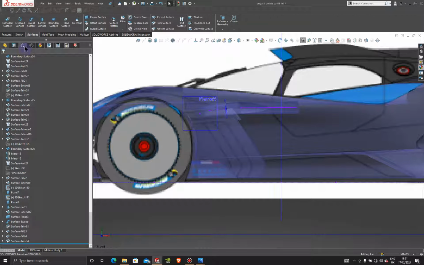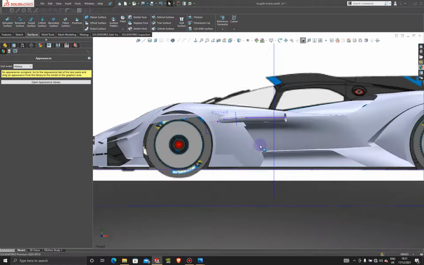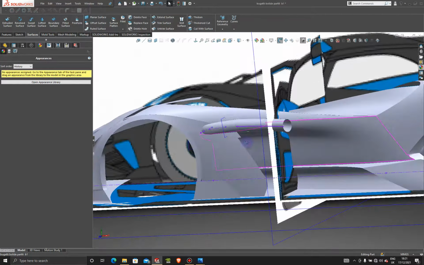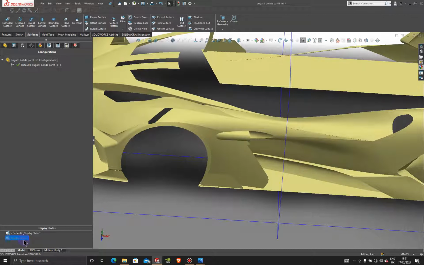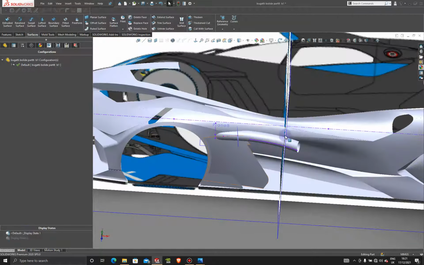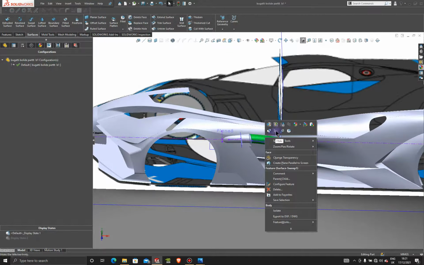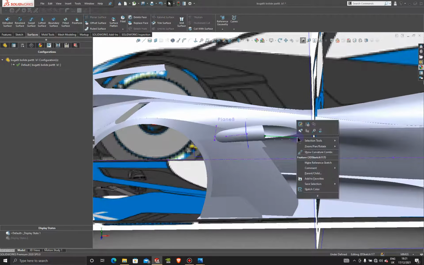Okay, so let's have a look at what we got, and then by taking off this glass appearance here, let's remove the glass appearance, right? So as we can see, if we jump over to our second display state, it's good there, right? But in the first display state, we haven't hidden this section. So let's just hide this one here because we don't need it, right? And let's hide this line as well.